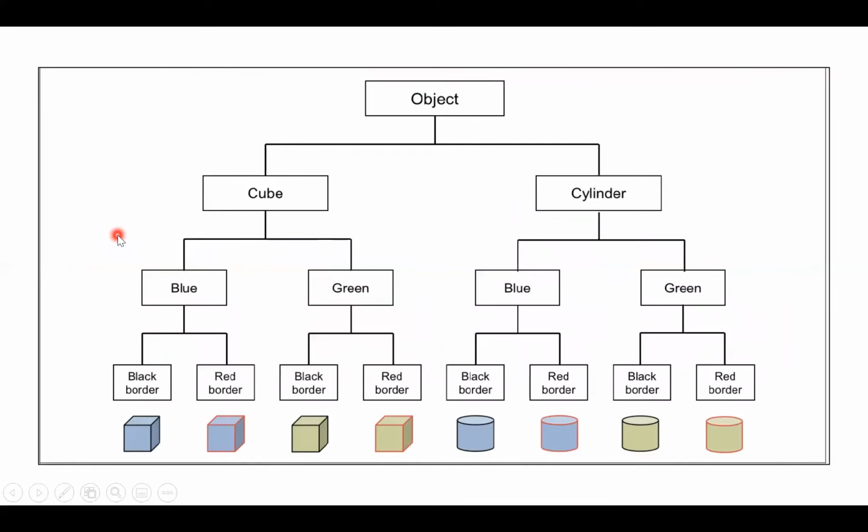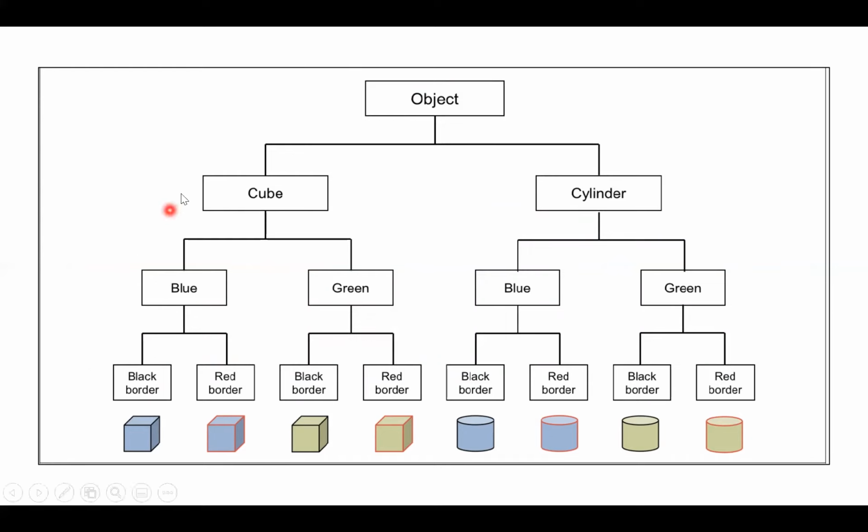Finally, what does the classification key for these objects look like? It looks like something like this. Okay, so this is what the complete classification key looks like. Of course, this is not the only classification key that you can make. You can make other different types of classification key.